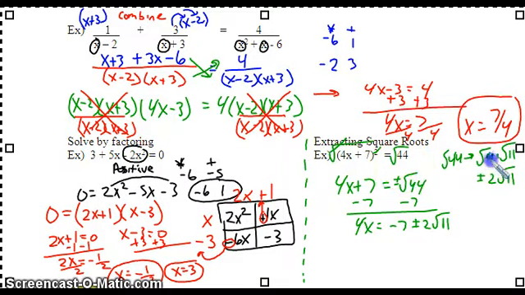So anytime you can pull a perfect square out of a radical, please do that. So again, I said the perfect square was 4, so 4 times 11 makes 44. When I take the square root of 4, remember that's plus or minus 2, and you just drop down the square root of 11 with it. And then now when I try to subtract 7 here, I can't. And then the last step would be to divide by 4. So x would be equal to negative 7 plus or minus 2 square roots of 11 over 4.